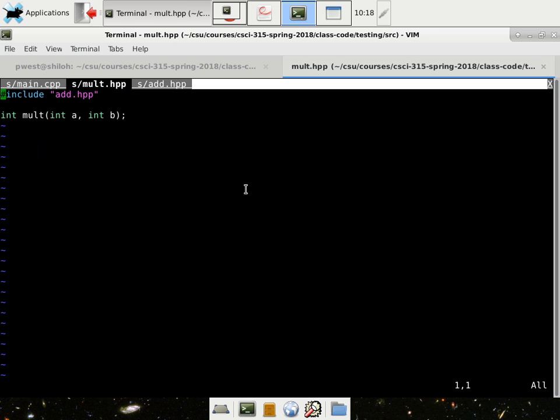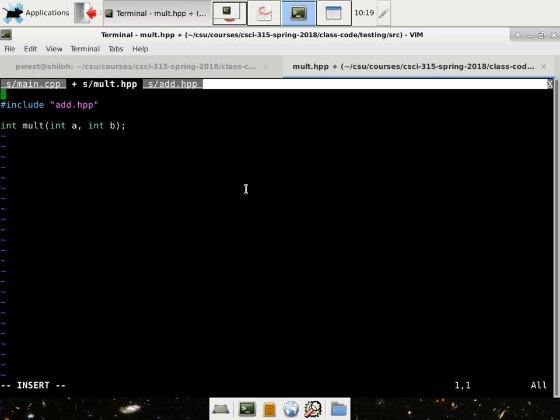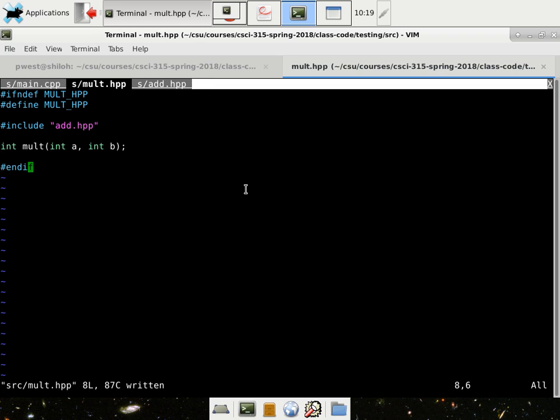So, the way you fix that is you use the preprocessor. You go if not defined, and then you give it something like molt_HPP. If it's not defined, well, first thing you want to do is define it, and then end if. Okay?